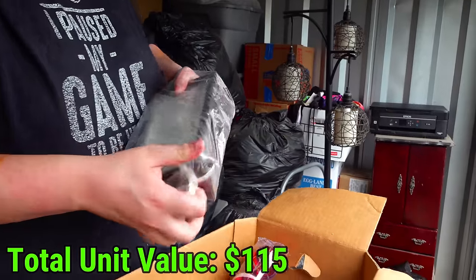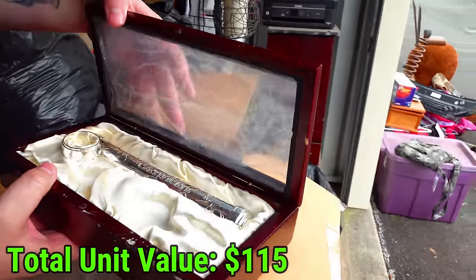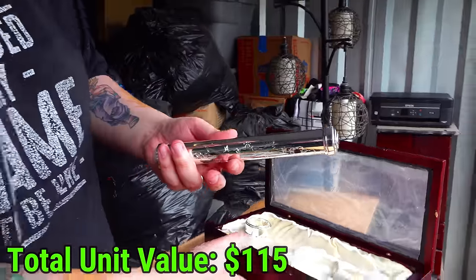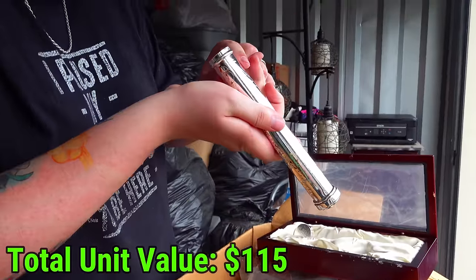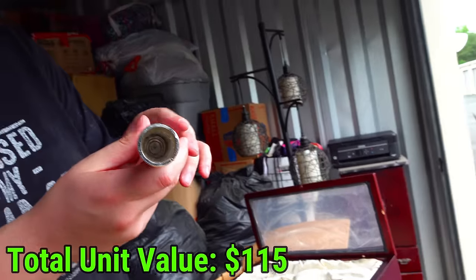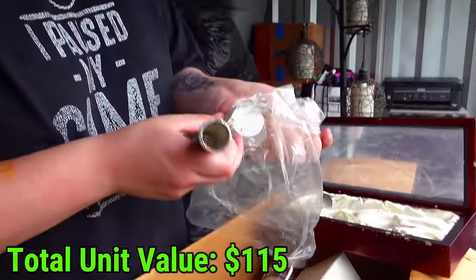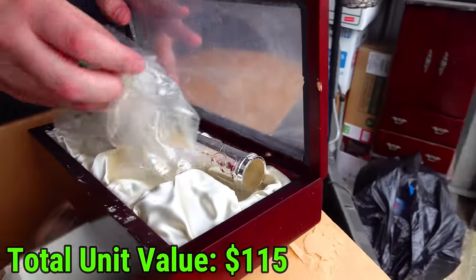These are Christmas balls, but this right here looks really interesting. What does it say - 'Birth certificate'? Is that what's in here really? Well, if that's what's supposed to be in there, it's not - it's empty. But I wonder if this little kit here can be worth something. I've never seen one of those before. Definitely keep it in mind.